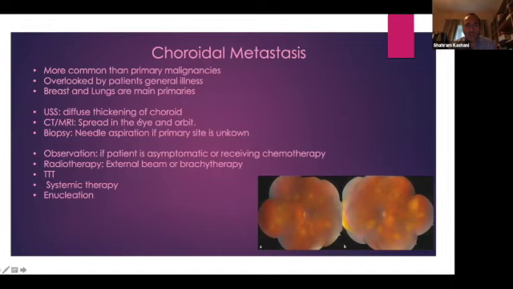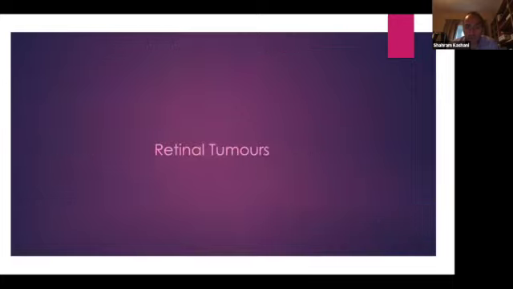I don't often tend to use ultrasound or anything else like that, and we probably wouldn't organize CT or MRI. We would probably just refer them on to the oncologist. But there are times where actually the patient hasn't got any obvious thing in the history, and you might want to biopsy it to see where the original tumor is. So most patients are observation. Occasionally you might do radiotherapy. I don't think enucleation is done often for this. And again, so we've gone through that.